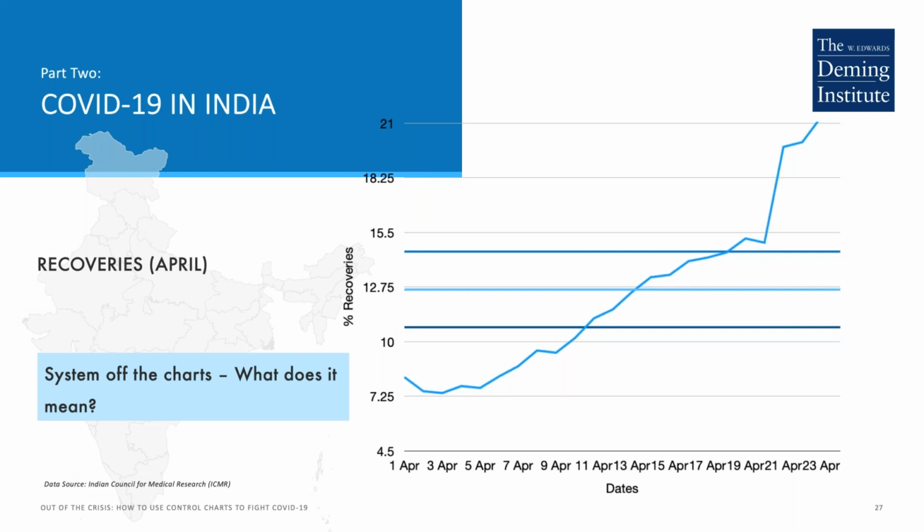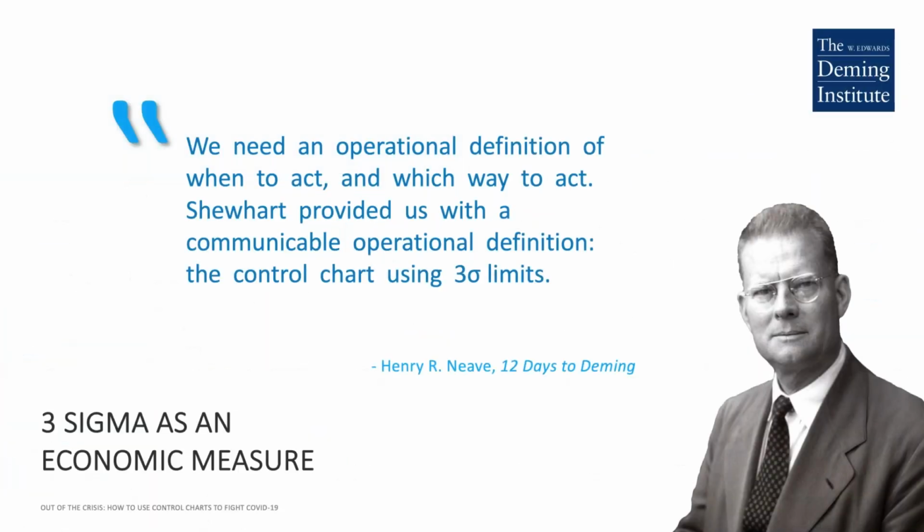Now, coming to the power of this particular tool, yes, we just saw it, and you can see for something as vague as COVID-19, whatever we're trying to make sense out of the data is what the control chart is telling us. Now, the basis for the control chart, because people always confuse this with statistics and say it's something to do with probabilities and 3 sigma and whatnot. Well, the 3 sigma was not a probabilistic limit, it was an economical measure, all right? And that's why it's so different. And here are the words of W.